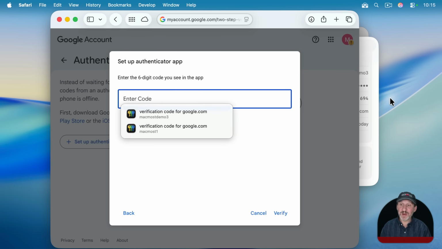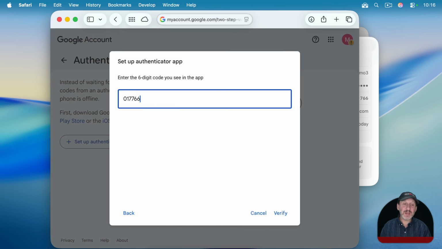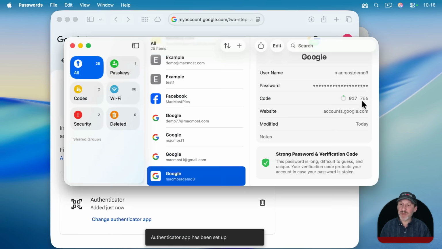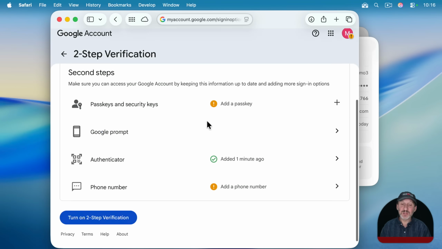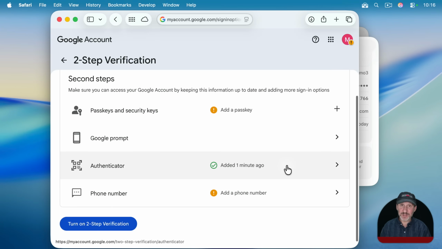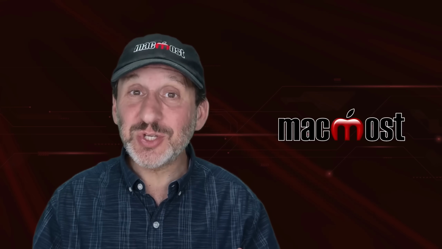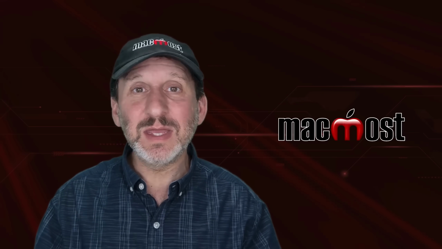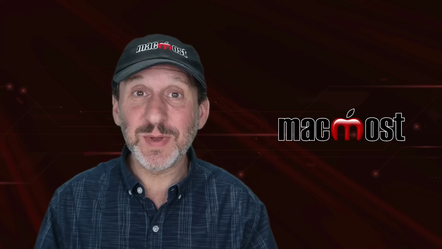It does this to make sure. As a matter of fact, I don't even need to type it in. You can see how the Passwords app right away is hooked into this and it's saying, yeah, use this verification code. So it's going to do that and you can see it matches the one that's here. And now that it's set it up, it's all set and ready to go for this account. Other websites do it in different ways, but they always provide a security key of some kind. It looks like a bunch of random letters for you to copy and paste in situations like this.